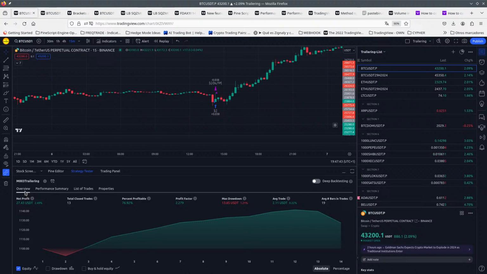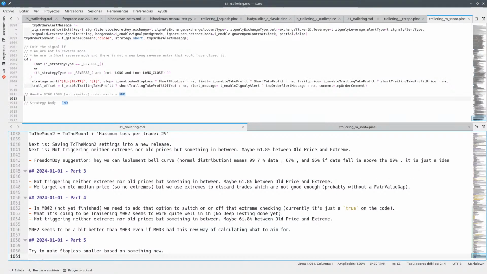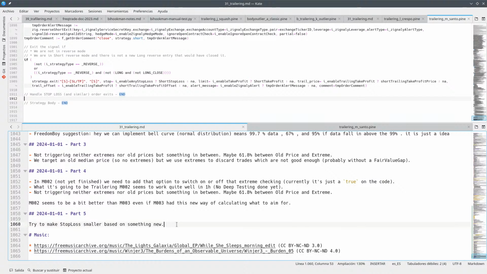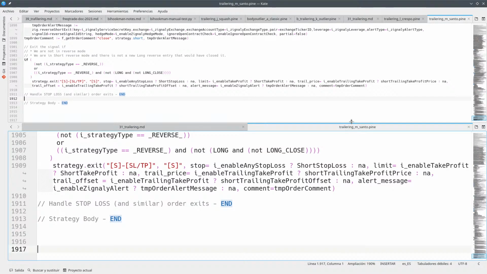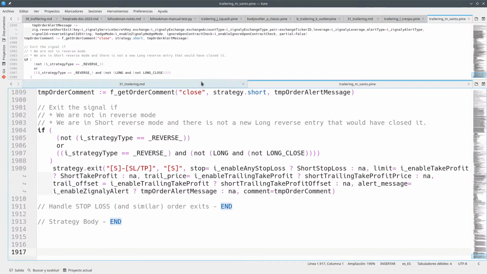So currently what we are using is the ATR from this very end candle, and we probably want the ATR but not the latest one. Okay, so the ATR but not the latest one. Take profit.